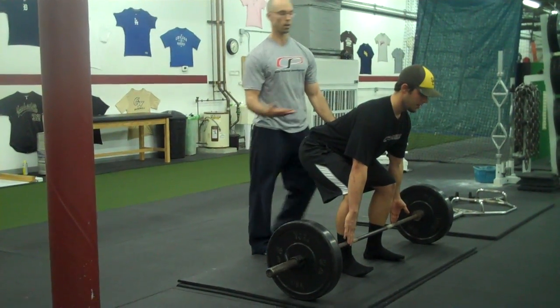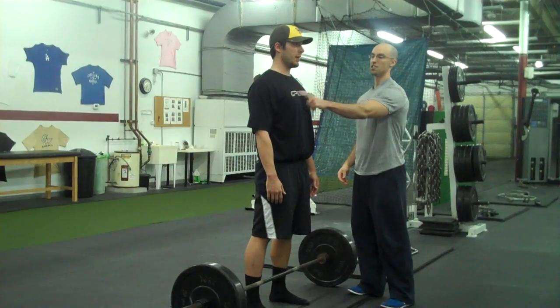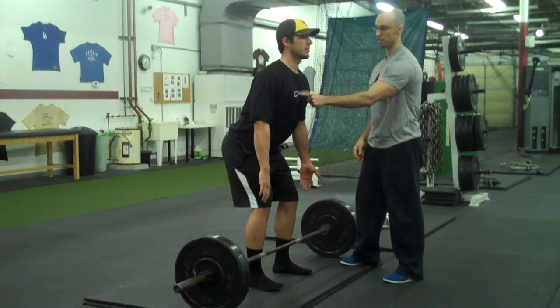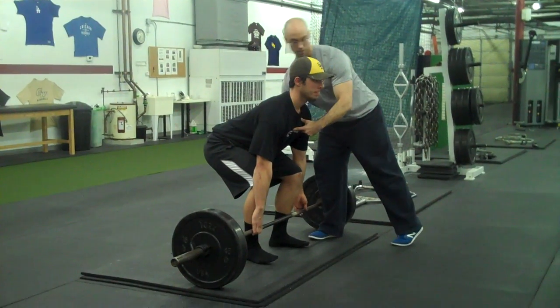If that doesn't work, we can give him a little bit more kinesthetic feedback, and I can tap on that chest and say, keep that chest tall, I want you to sit back until you get to the bar. And he should feel a pretty significant stretch in those hamstrings, right Kyle?